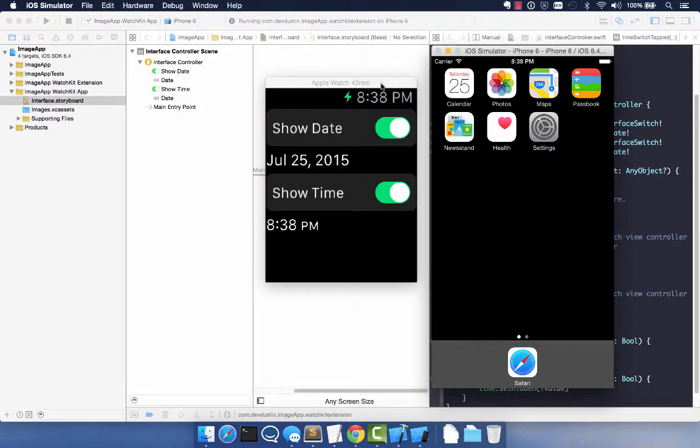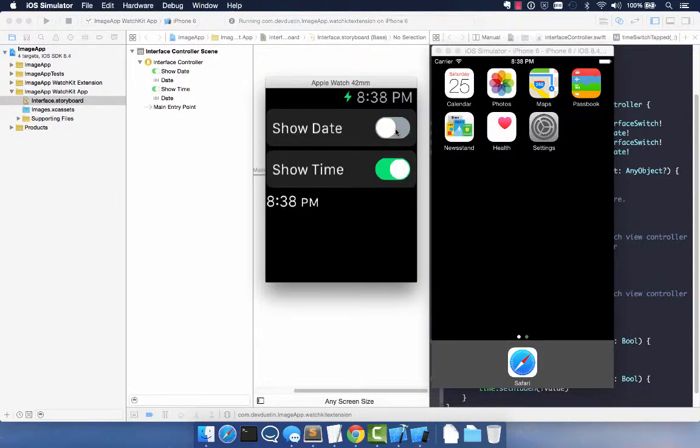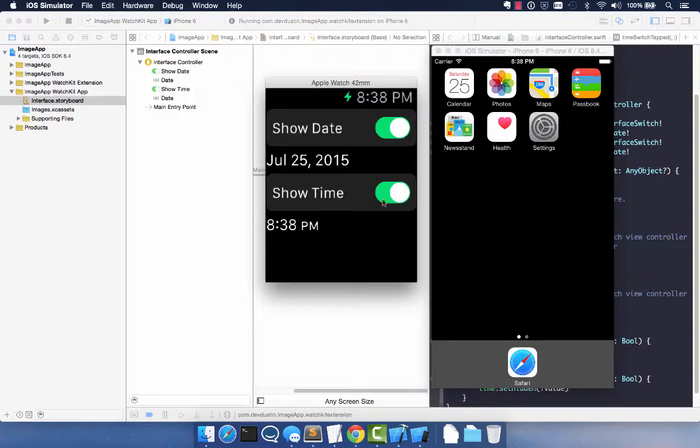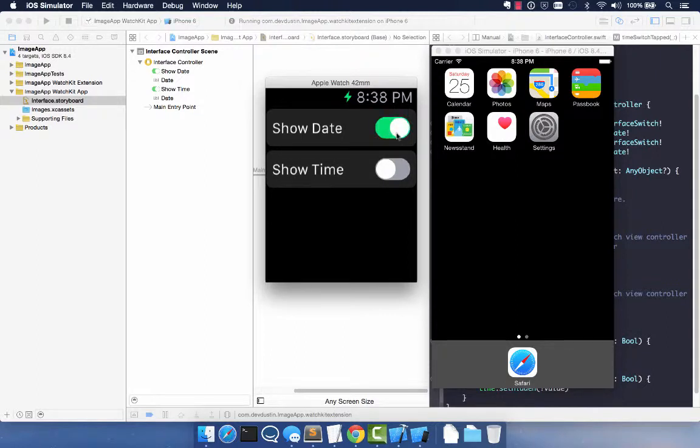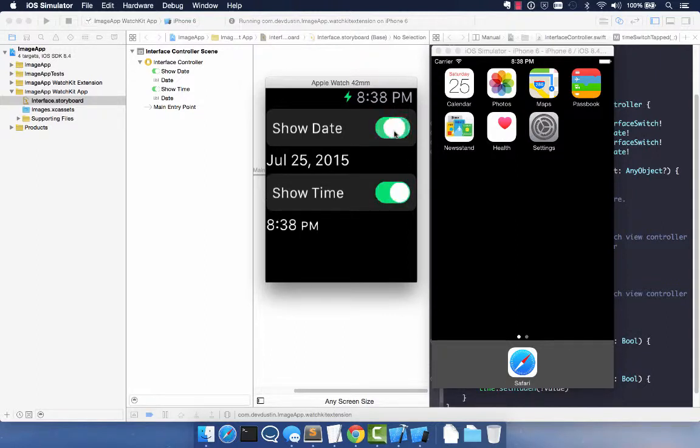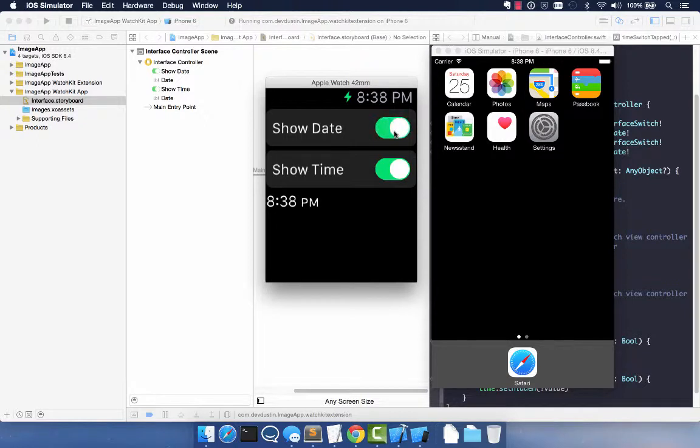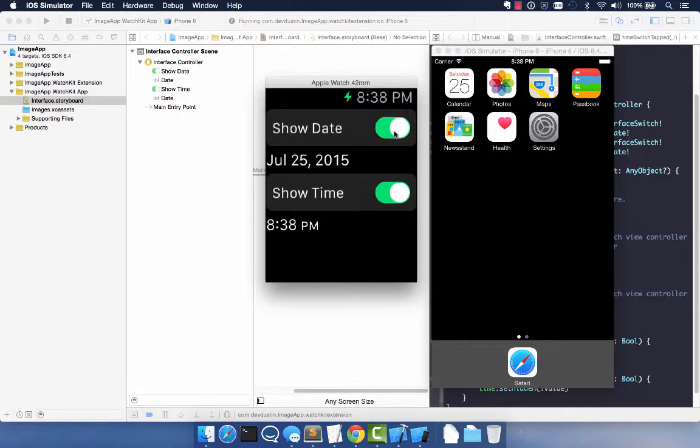App launches. Let's make sure the date still works. Yep, and it hides it. Let's make sure time turns off, and it does. Let's turn off both of them, and that works. Turn on one, that works. Turn on the other, that works. Turn on both, and they both work.